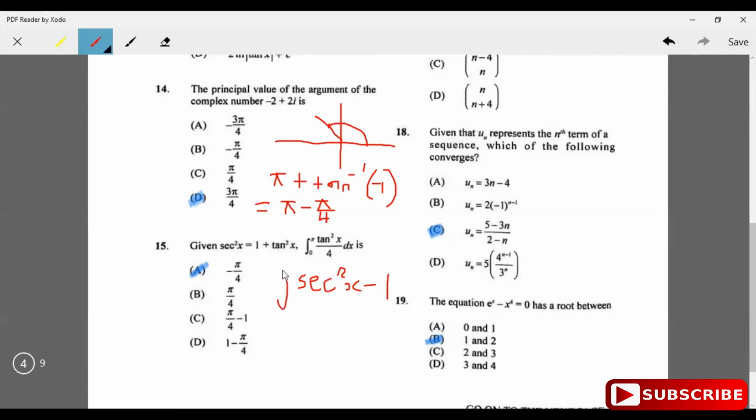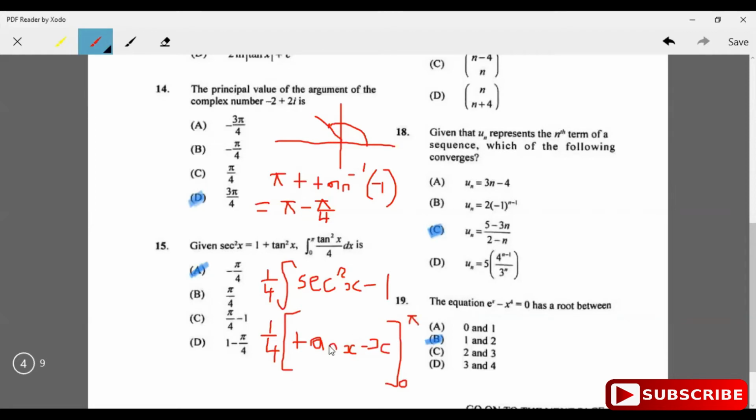So we're integrating sec squared minus 1. Let's just put the quarter on the inside. And so it is really just now a quarter of, when we integrate sec squared, what we get is tan x. When we integrate 1, we get x. Minus x. And we're going from 0 to pi.